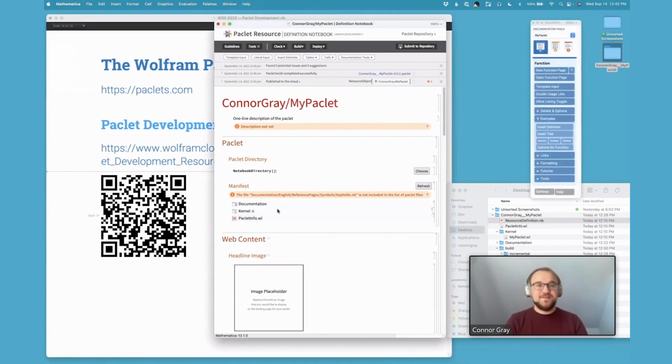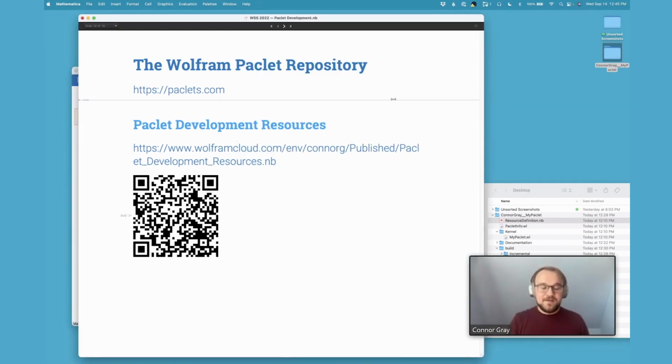Okay, well, I think that's everything that I wanted to talk about. One thing I will mention, people who've submitted to the Wolfram Function Repository before know that the Function Repository has a built-in review mechanism. We have humans who look at submissions and validate that there's nothing nefarious in them. That's not the case for the Paclet repository. The Paclet repository is intended to be a more community-wide, open kind of thing. It's a place where if you have, say, a Paclet that's only partially finished, not fully polished, incomplete in places, it's an unmoderated forum where you can get something out there into the world quickly.